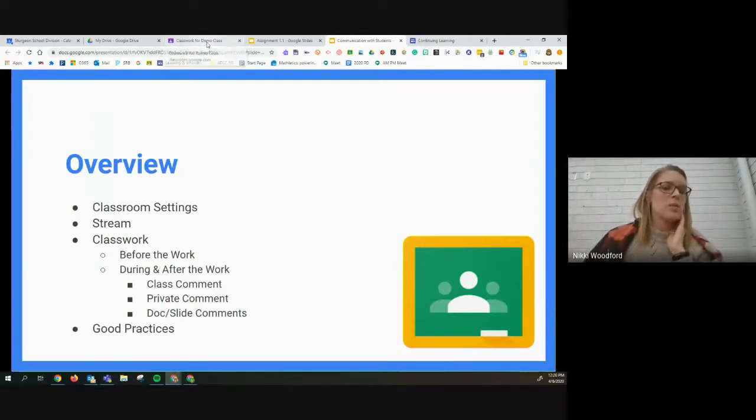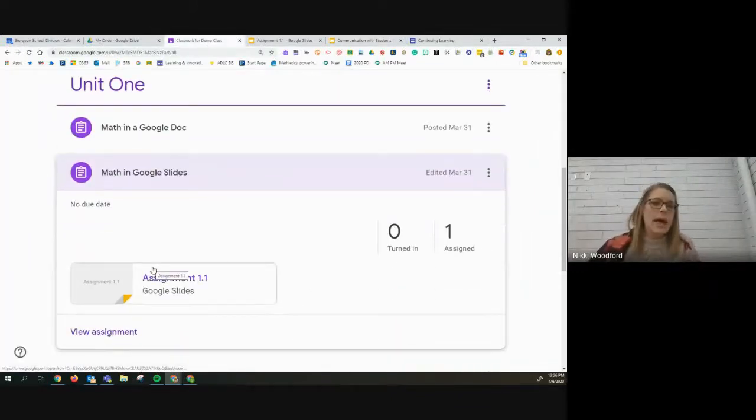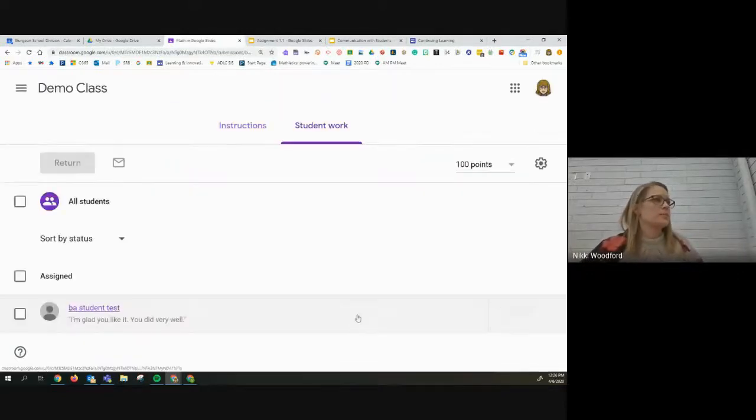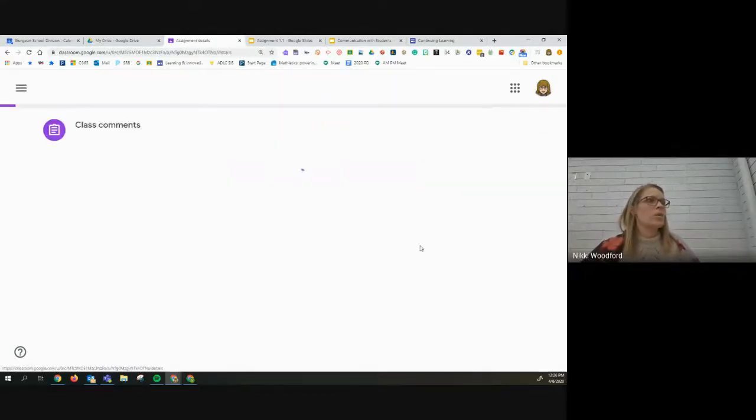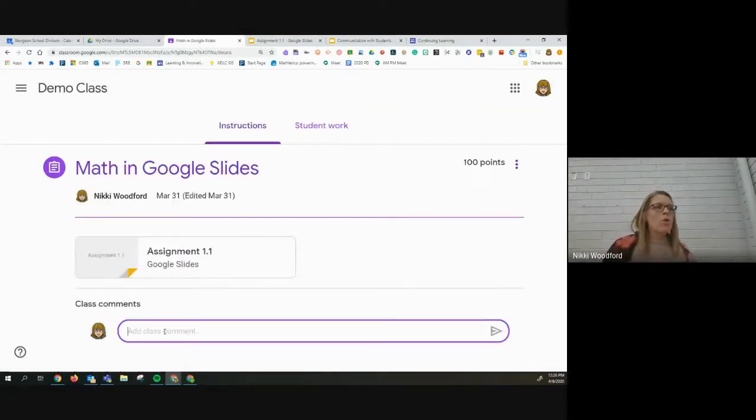So I'm going to go back to my Google Classroom for teacher view. Now, when I have communication for my students about the work, and I may have neglected to include it in the before, then what you can do, I can go view assignment. I'm going to go to the instruction side, and you will notice below any sort of description and any attachment that there is a place for a class comment.